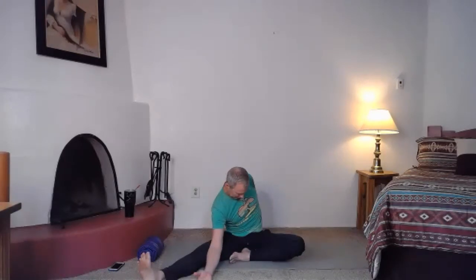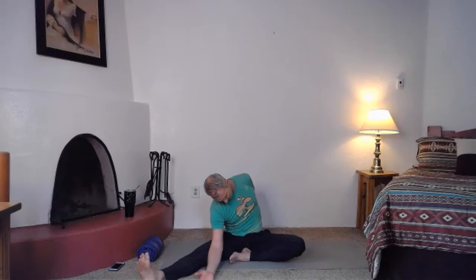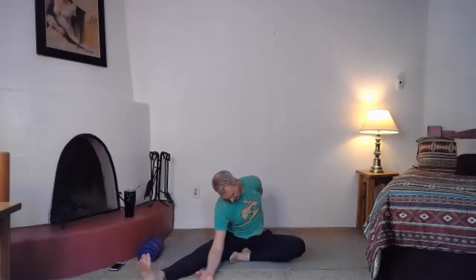You can roll your head back just a tiny bit. So moving your head back and forth slowly. Once you find a spot that is particularly tight or a spot where the stretch feels especially yummy, you can pause there and enjoy it.